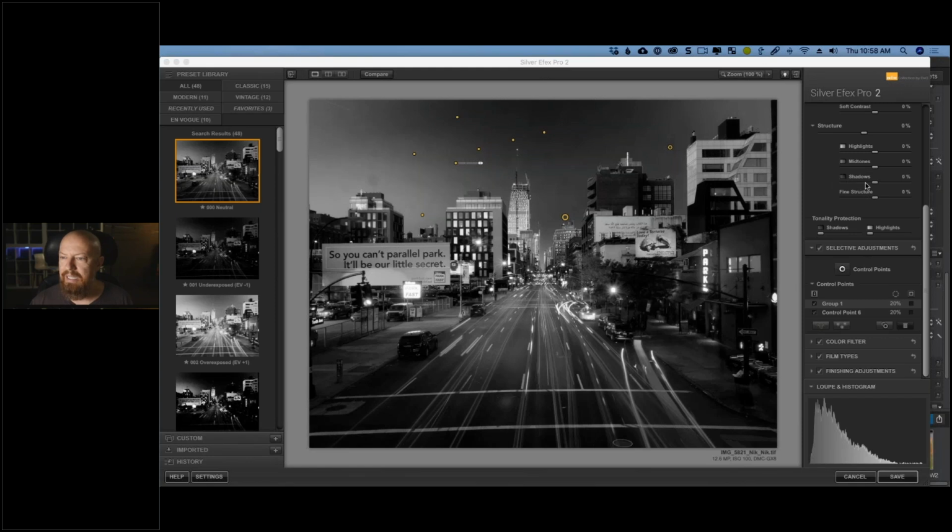Can you blur or sharpen a control point? You cannot. Andre, can you add a control point to an existing group? Just did that. Razvan asking, can you copy a group of control points from one filter to another? I see there are actually 5 filters in use. Okay, so there's a difference in how different tools work. So in Silver Efex Pro, you don't have filters. As I was explaining earlier, there are presets and that's it. So the control points are kind of global to the entire plugin, if you will.